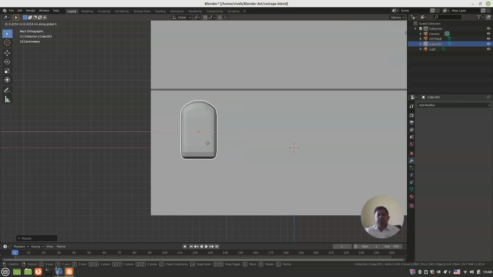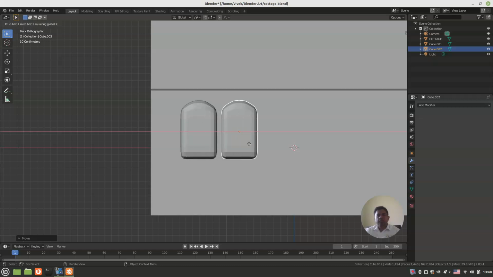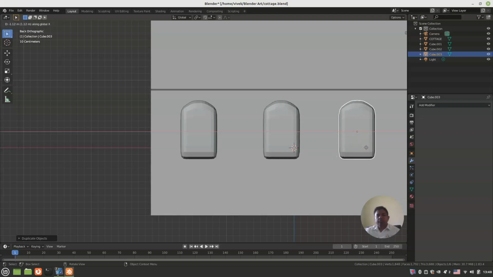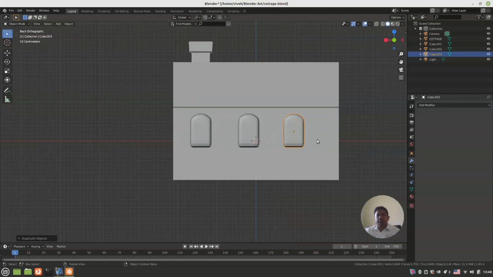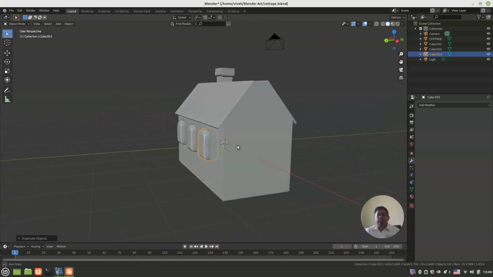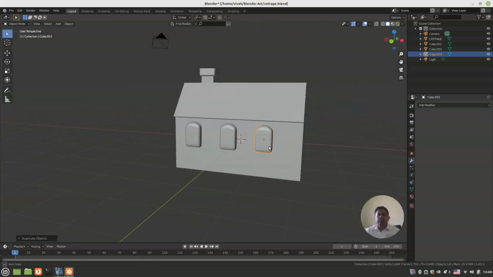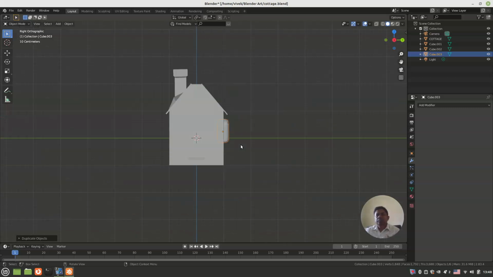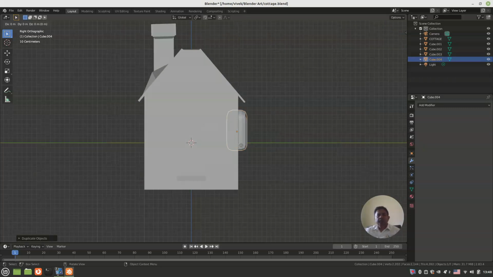GX. Shift duplicate. GX. Shift duplicate GX. Shift duplicate GY.